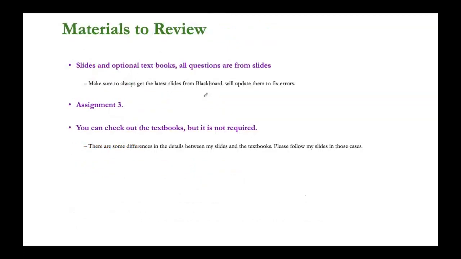For review, go through the slides which I have provided on Blackboard, and for some exercises you can go through the optional textbook. All questions are mostly from your slides only, but for additional information and practice, you can go through the optional textbook. Make sure to always get the latest slides from Blackboard, which were just recently uploaded. I hope everything is updated and you are going through the updated slides only.